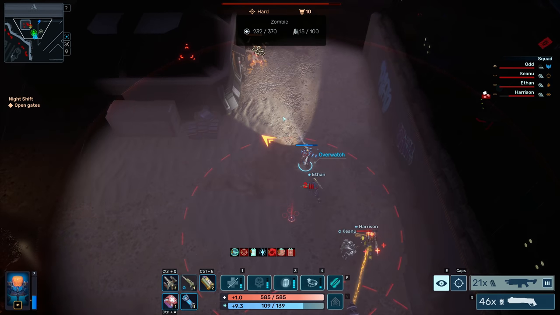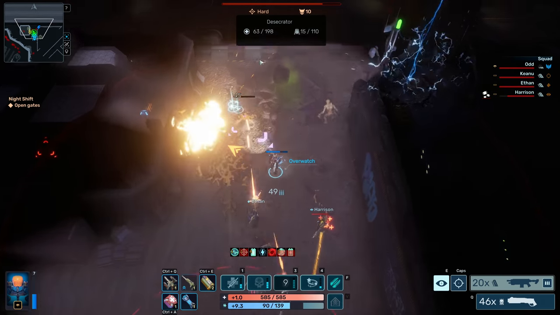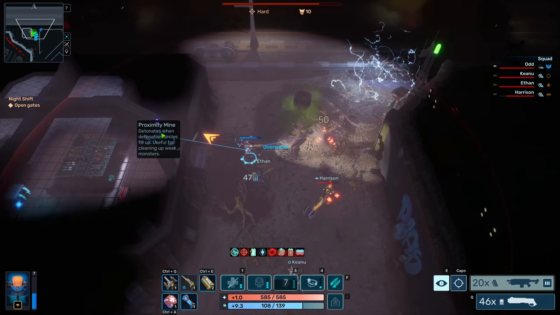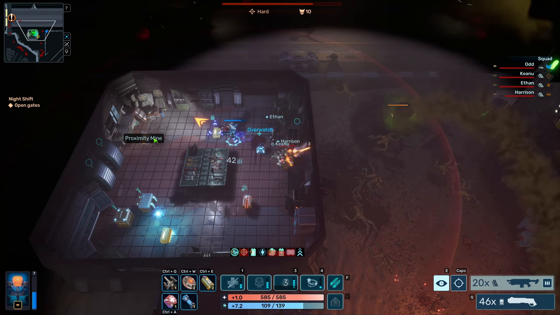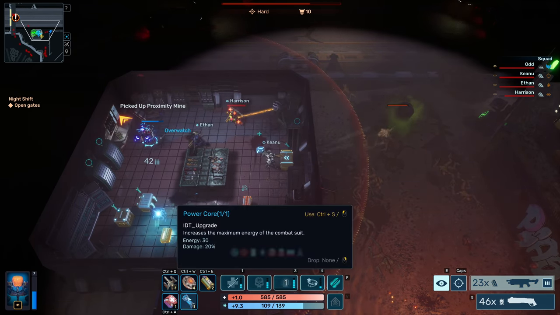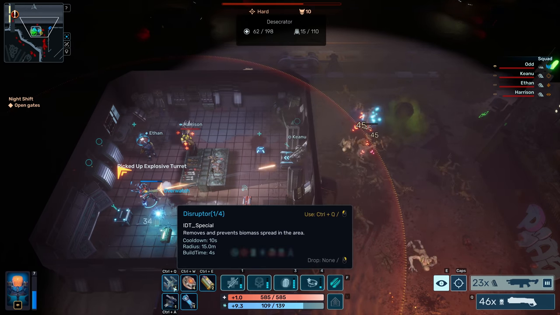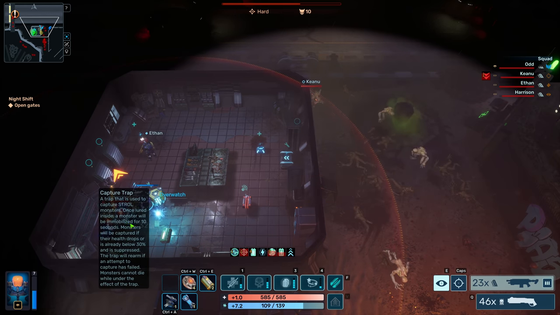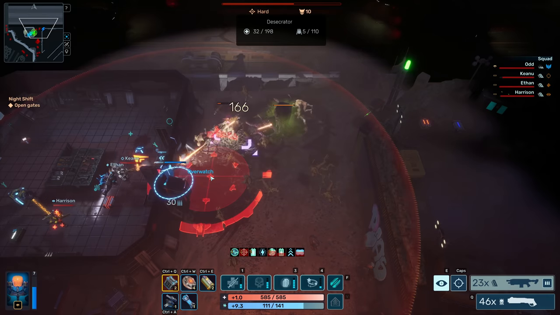Break the eye system. This is a gun that some of the AI dudes have. I think I'm gonna drop it. Let's drop this healing, grab the explosive turret. Oh, we have a free capture trap here. Drop this disruptor in a capture trap. See how this works.